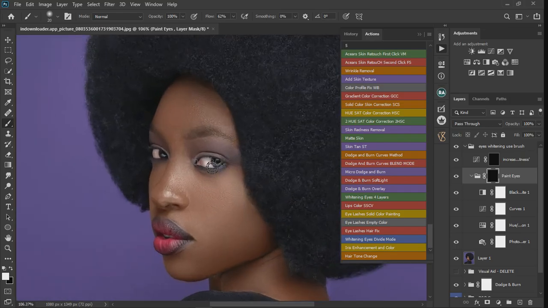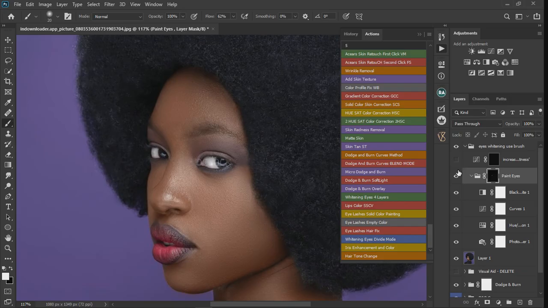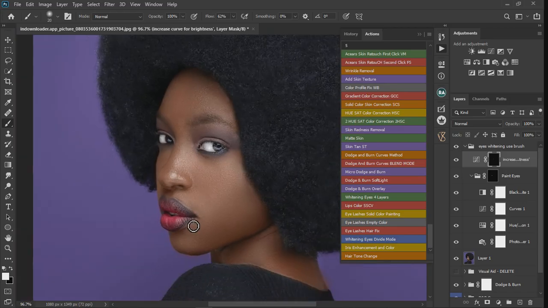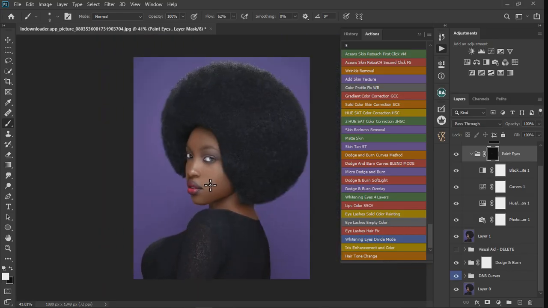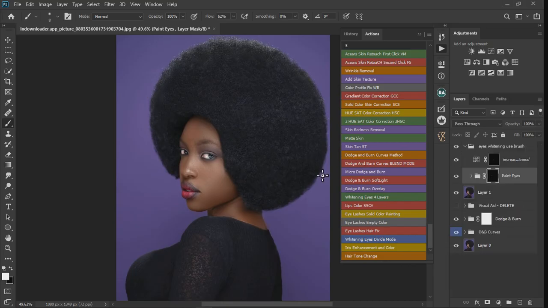Let's paint the eyes, so you can just see how easy it is for my actions to just whiten the eyes. Let's see before and after. So with just one click, I whiten the eyes. All right, so if you want to increase whiteness, you can use this one. It's actually going to increase whiteness. We can use it for the teeth as well, even though it's smaller. Just click on this and whiten it out. Okay, so that's for eyes whitening, and I believe the opacity is even good enough. So that's just for eyes and teeth whitening.